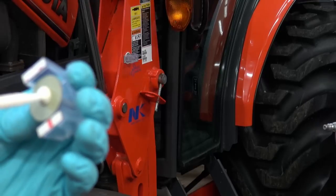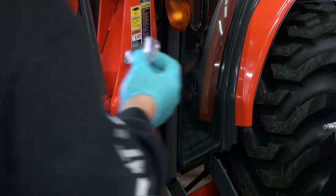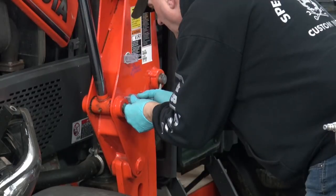Thanks to my buddy Mark for supplying this to me. It's come in quite handy. I didn't even know this stuff existed till I met Mark with click bond. Great stuff.